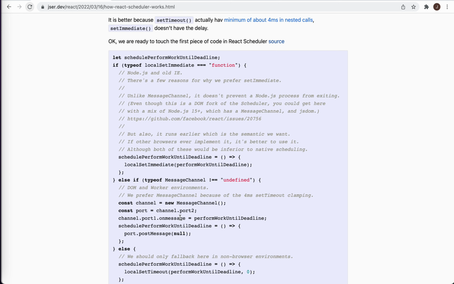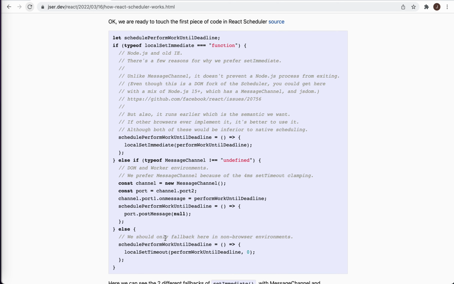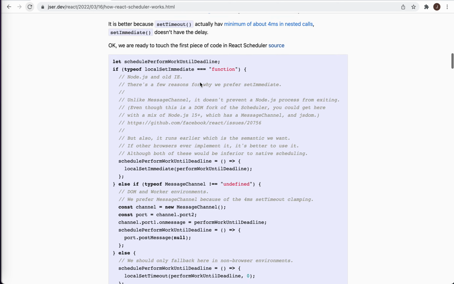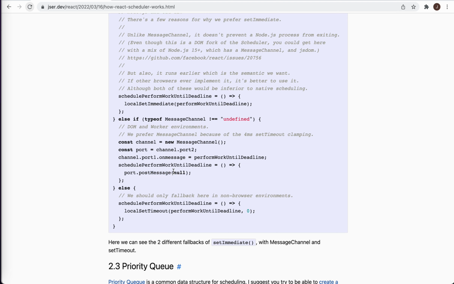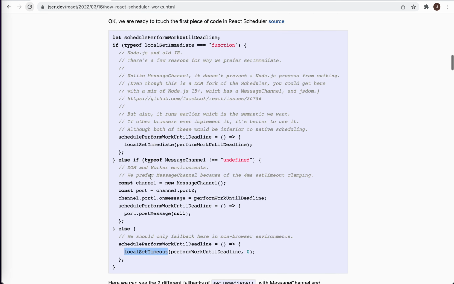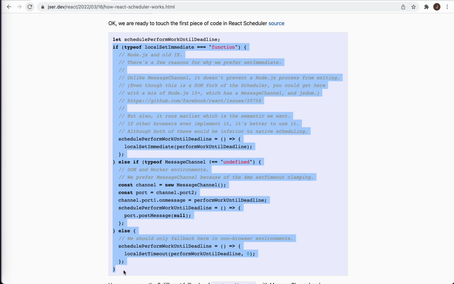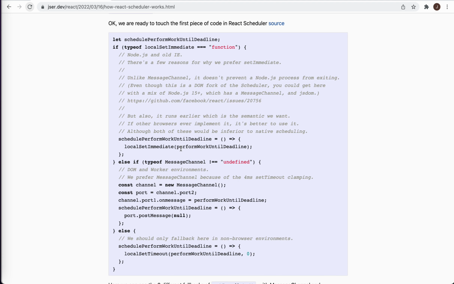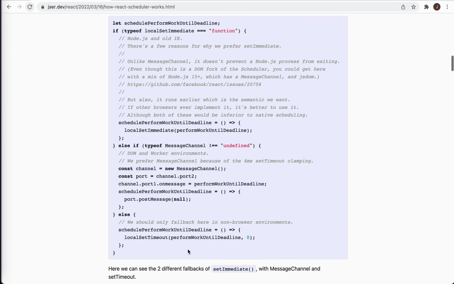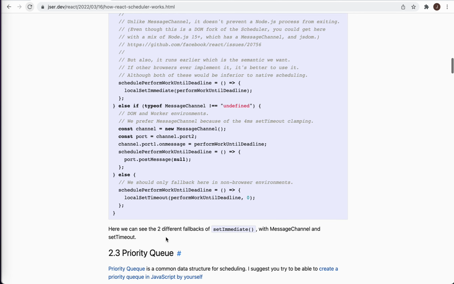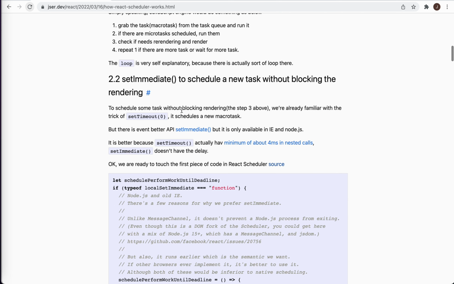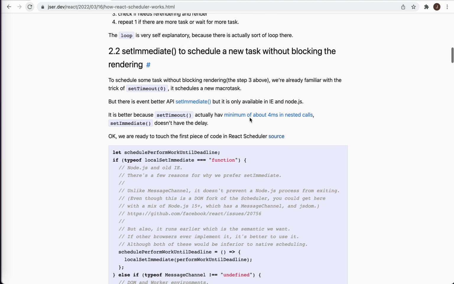I think I've covered the message channel before. It's better than setTimeout. And then if the message channel is not working, it will fall back to localSetTimeout. So this is just a wrapper on the performWorkUntilDeadline function with these fallbacks of message channel and setTimeout. All of this is just to schedule a new task without blocking the rendering.